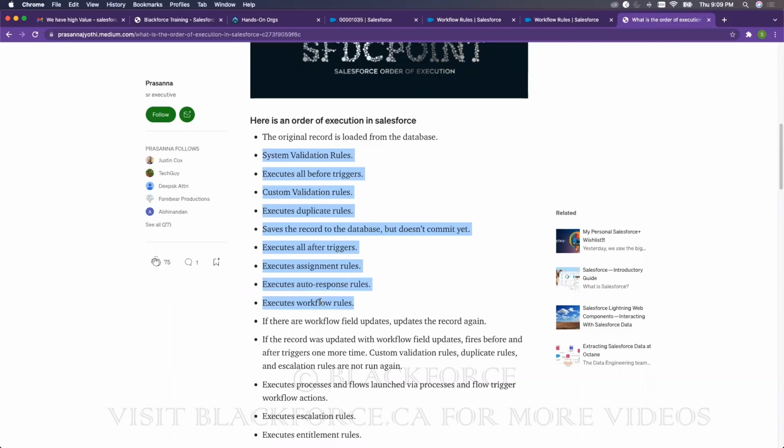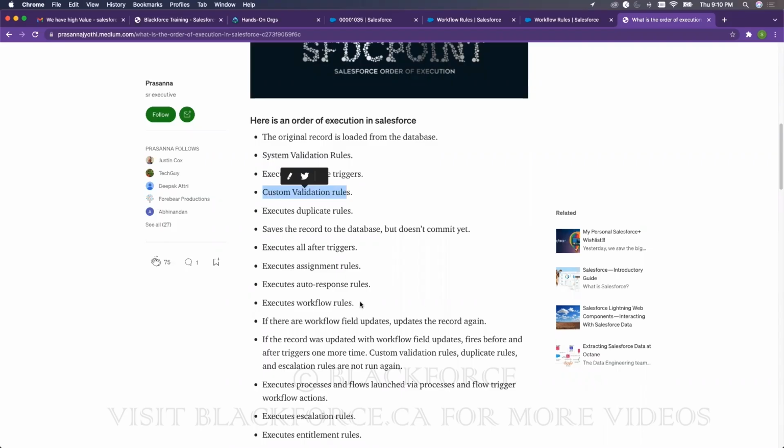Workflow rules is the last rule that gets executed. So if you've done all this and workflow rules get executed, and let's say in your workflow rules, you put a field that invalidates system validation, if that makes sense. You put a rule that breaks your custom validation. Everything gets rolled back. Everything gets rolled back.